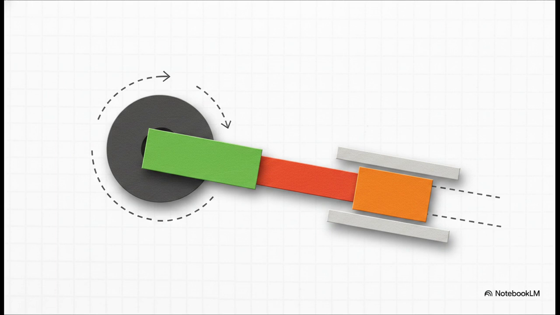Third, attached to the end of that sweeping arm, we have the connecting rod. And finally, the piston. Because the connecting rod is being violently dragged in a circle at one end by the arm, it forcefully yanks and shoves the piston back and forth in a straight line at the other end.